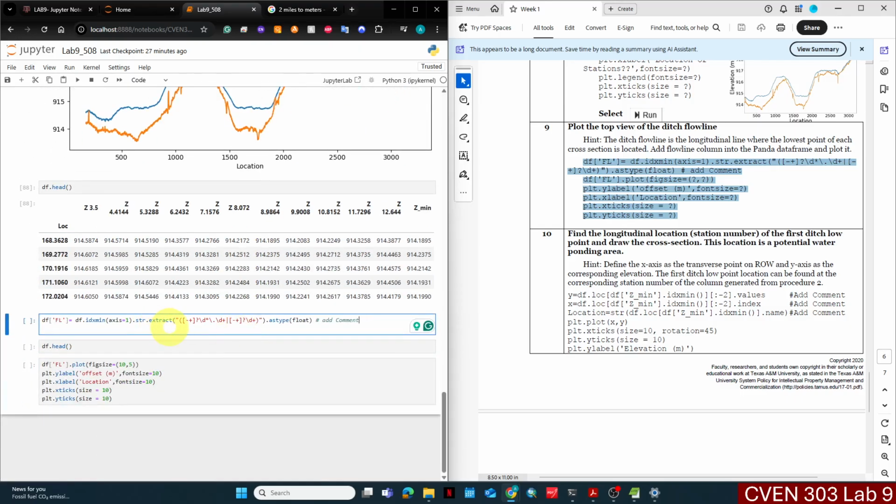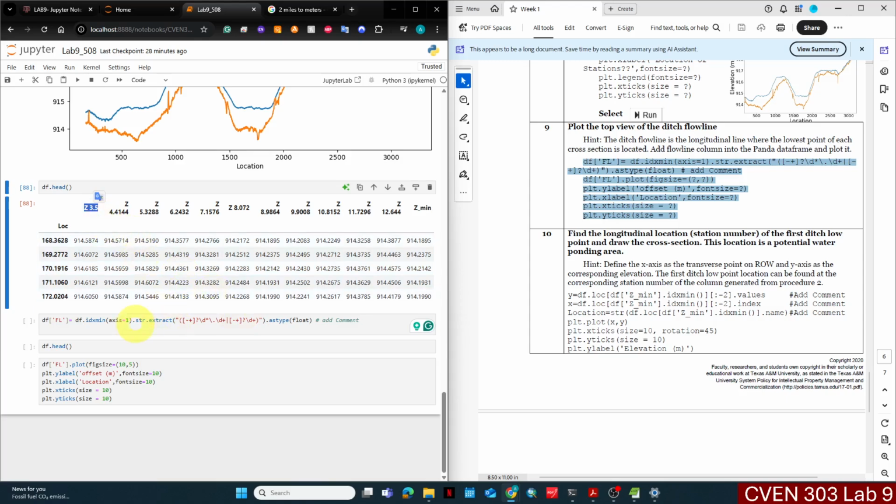This one, what it's doing is it locates the minimum of a row and then looks at the column that holds that value, but this is not a number and I need the numbers in order to be able to plot them.